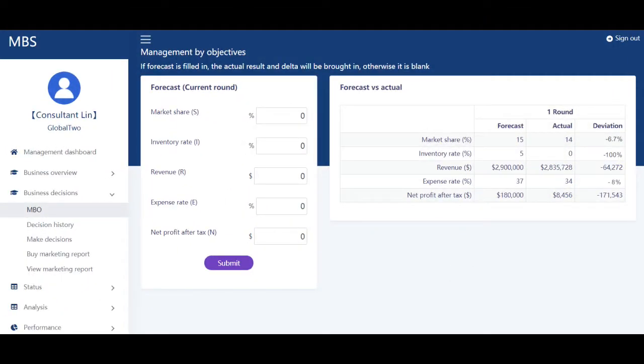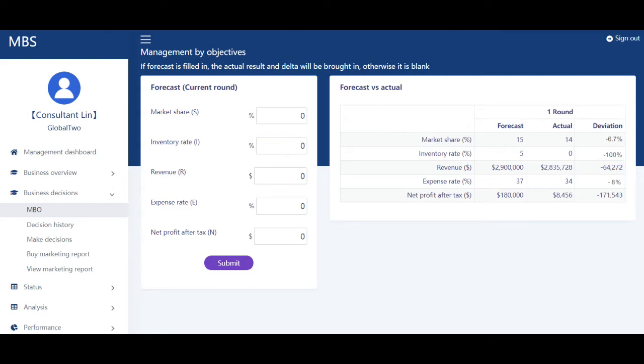Then, after all the participating teams submitted their decision and the calculation completes, the MBS system will pop up a table shown at the right column of the screen as you can see now. In this table, we will have both the goal and actual data along with the deviation of each SIREN index. Please refer to the sample table now. Unfortunately, we found that almost all the actual performances fall behind our expectations, so we need a prompt call to action now. Call for a review meeting.